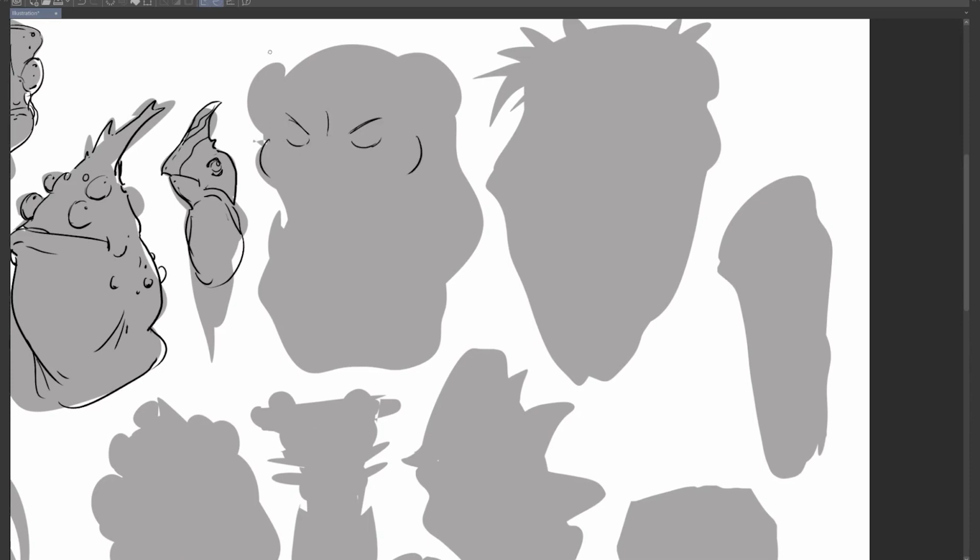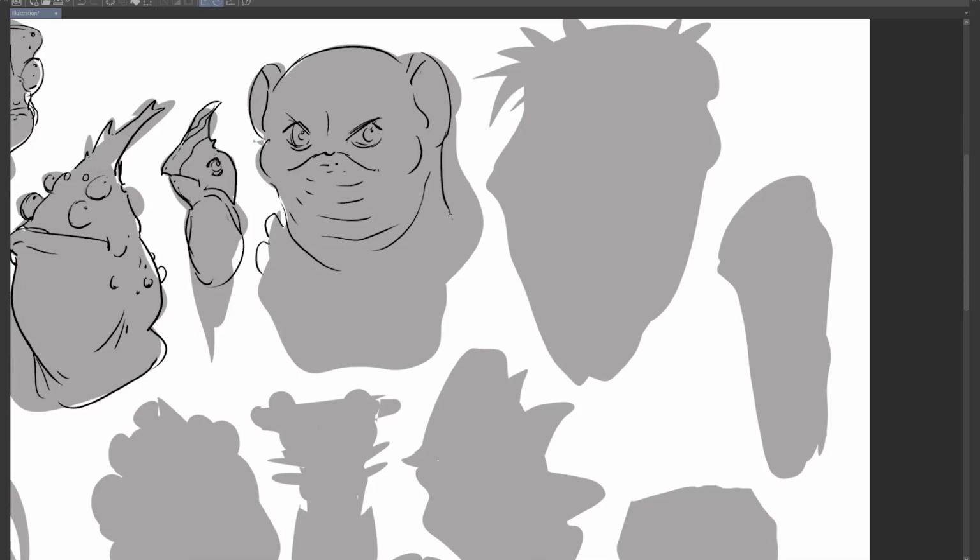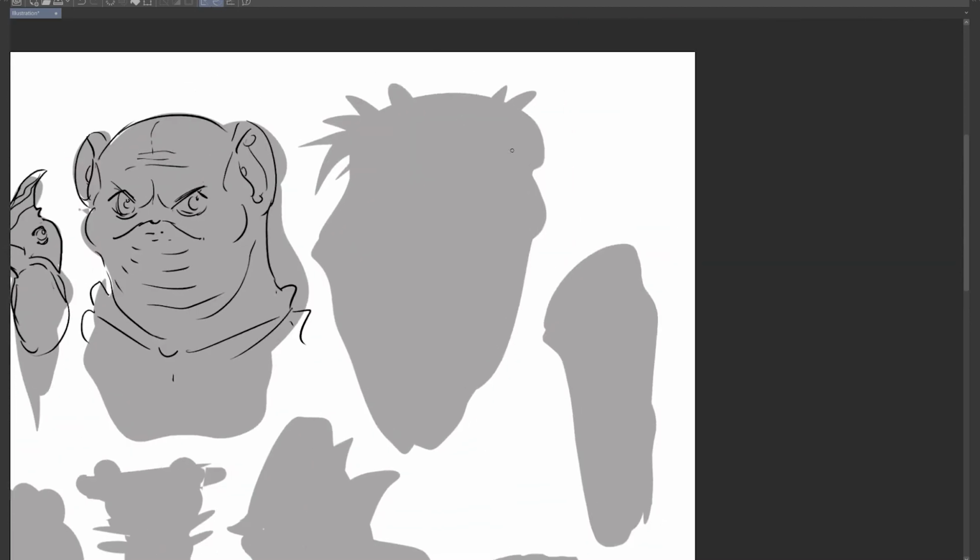This is going to be like a teddy bear alien. An evil teddy bear alien creature. Give him some angry eyes. No nose. Some wrapping lines on his chin, neck, and his dewlap. I was going to go sharp, but I think we'll keep this guy a little softer. Give him some wrinkles on his forehead. Okay, that's kind of cool. I like this guy. This is something. Something's here.